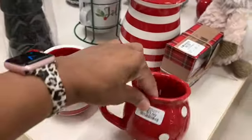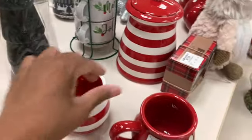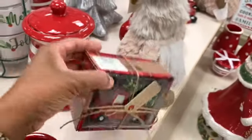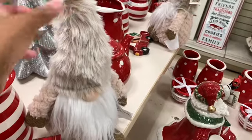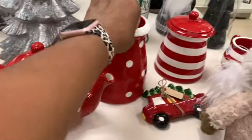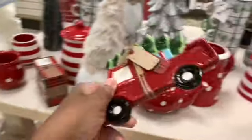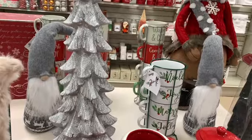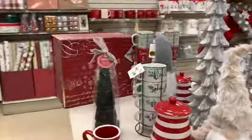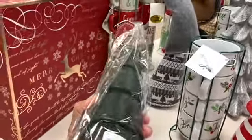They have these little containers right here for $3.99, and these little mugs for $3.99. We have this salt and pepper shaker for $3.99 — they have this little truck too, and that little gnome there. They have the tea kettle and milk jug here. They have this ornament — the truck — for $2.99. I also see that silver tree right here. They have this candle shaped as a Christmas tree for $9.99.